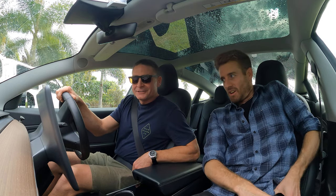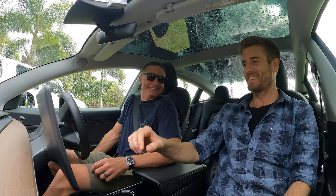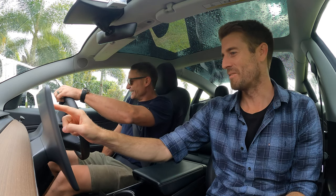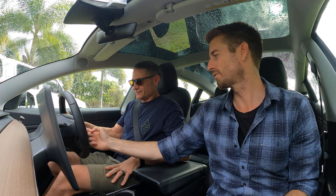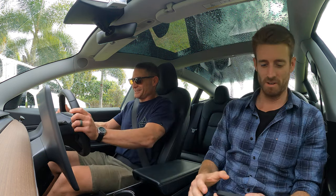Your seat — if you want to get set up to drive, there are two buttons: a forward one, the flat one, that'll go forward and back, and it'll go up and down. Get yourself all set and then you've got recliner mode, so you can drive like this — do the old knuckle dragging. You can adjust your steering wheel: scroll left or right, it'll go in and out, and that's up or down.